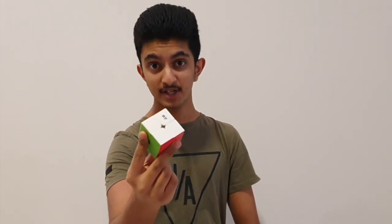Hey guys, today we're going to learn how to solve the 2x2 Rubik's Cube. But before we start, we need to learn about cube notations. So if you already know about cube notations, you can completely skip this bit. But if you don't, please hang on tight while we explain.